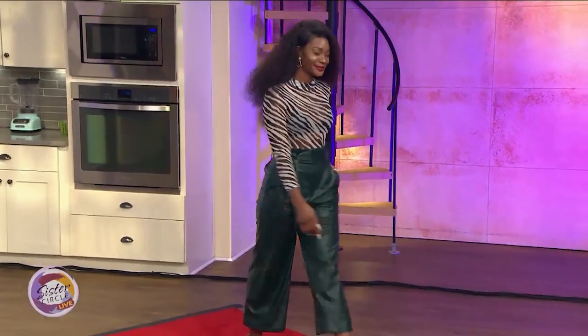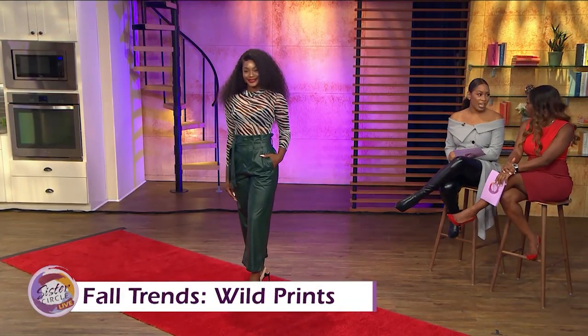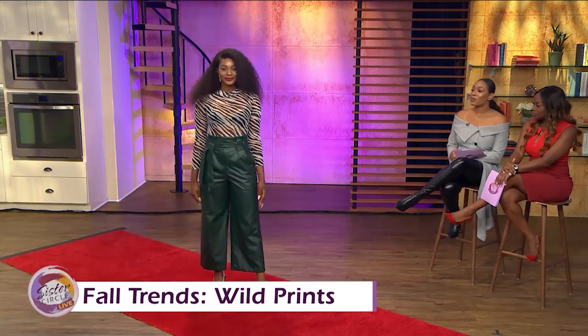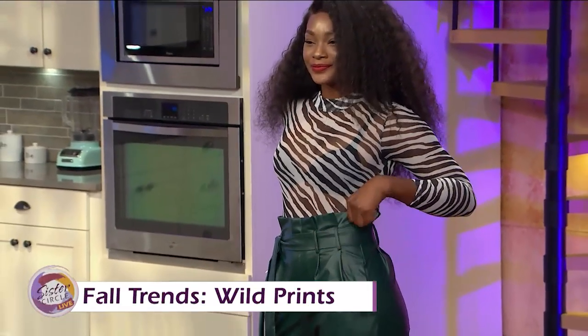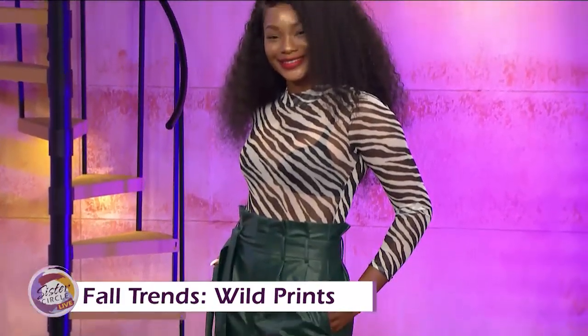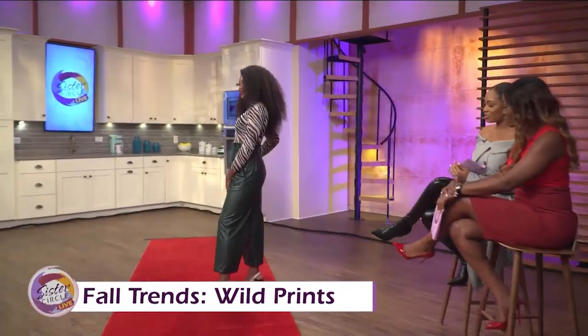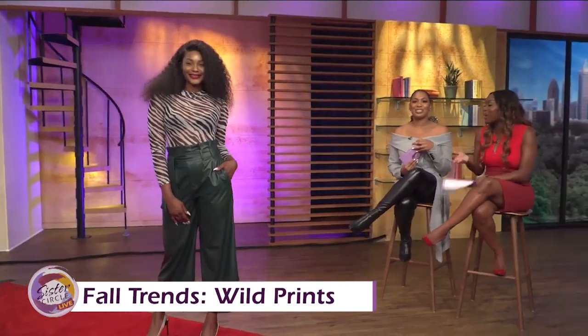We're back with Jasmine of Shift Style House and she's going to show us this last look for the fall trend. Come on out. So again, sticking with the animal prints on the wild side — we're seeing leopard and zebra. Here we have this zebra bodysuit from Fashion Nova, $12.99! Paired with this hunter green paper bag waist faux leather gauchos, which I absolutely love. A paper bag waist really just snatches and cinches you. Leather is huge for fall as well. I really love the hue of the green — it pops so well for fall. And then paired with some slingback two-tone shoes to give a little contrasting to the look. I would actually wear those gauchos when I leave here — I would really wear them. I think this is a great look, definitely something I'd be interested in.